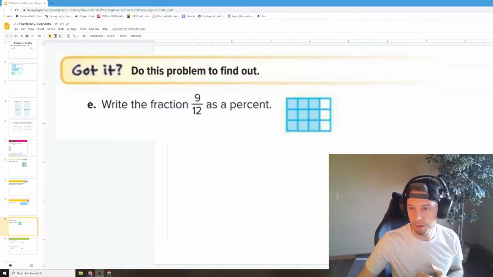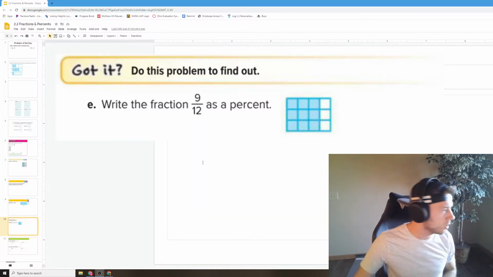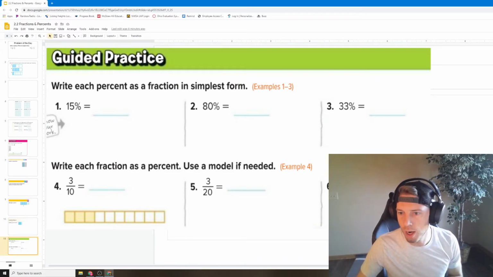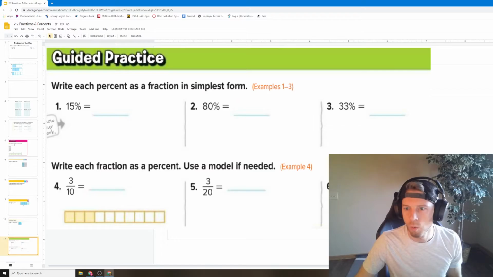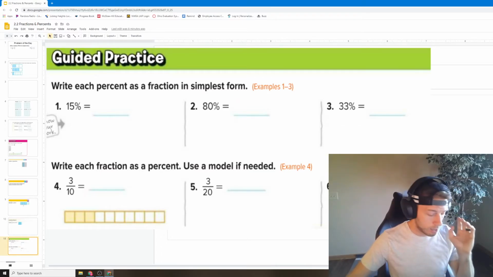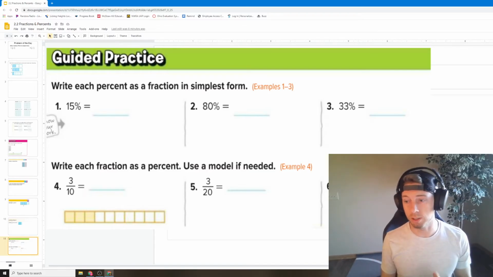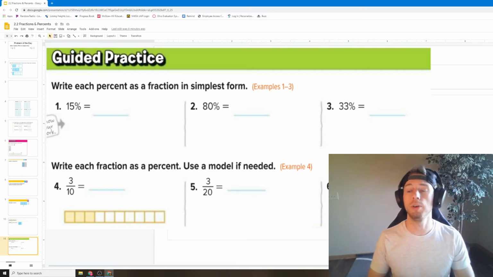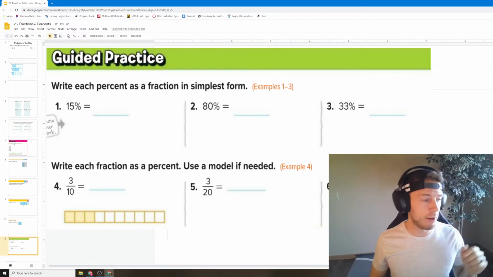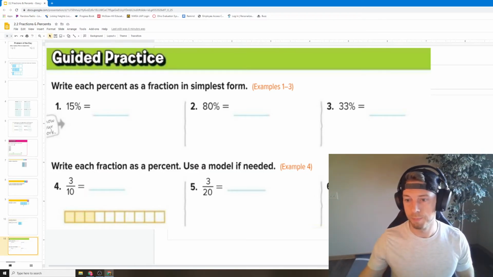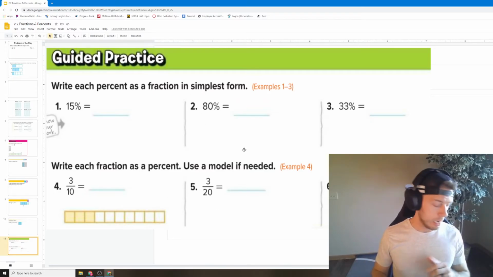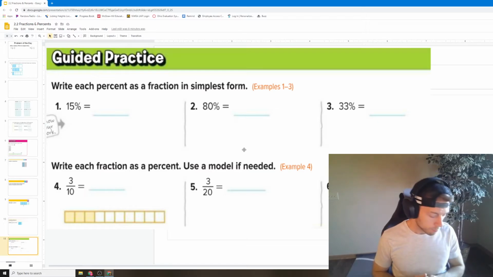Let's try another one here. Let's go down here and try a couple of these: 1, 2, 4, and 5. Pause the video really quick, guys, and solve these. These problems are not exhaustive; they really don't take long to solve. So go ahead and pause the video here, try numbers 1, 2, 4, and 5 on the screen right now. Try those really quick. Unpause it, and then we'll see how you did.